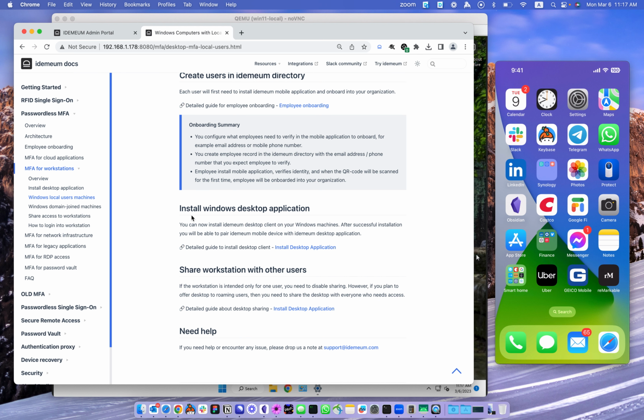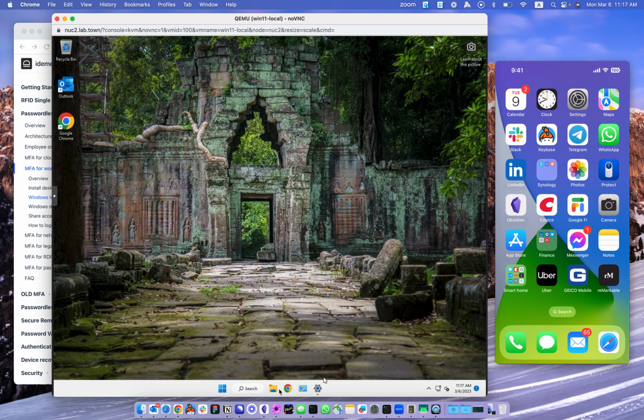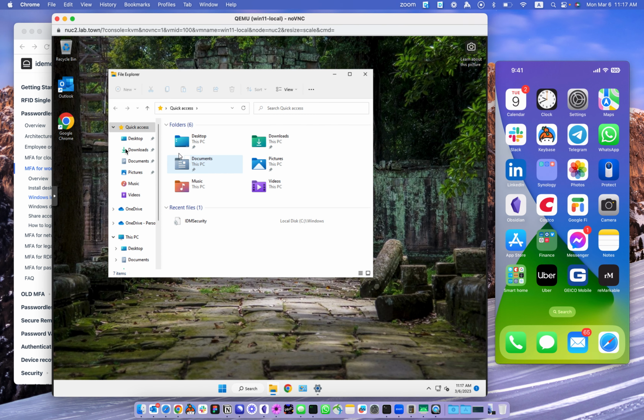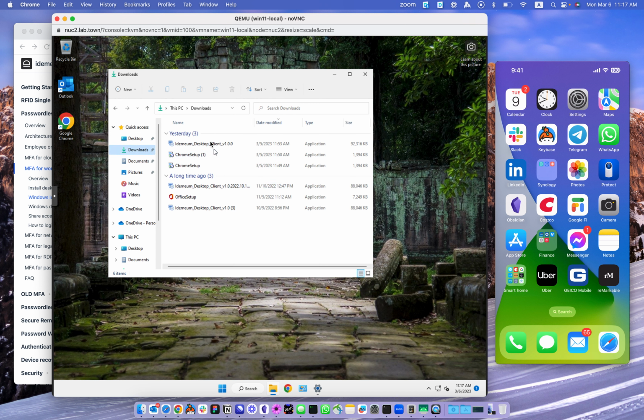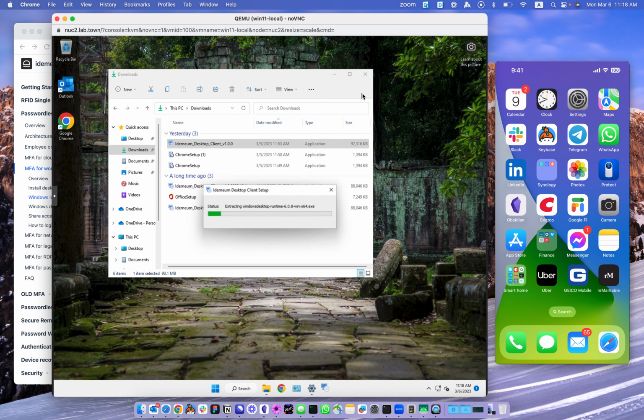The next thing is we will go ahead and install the IDEMIUM desktop application on this workstation. I already downloaded this executable on my machine, so I'm going to launch it on this workstation.